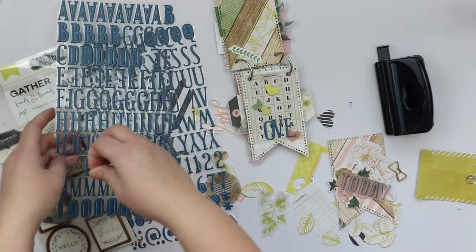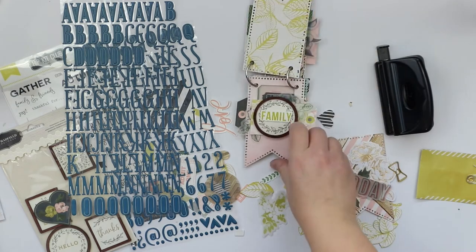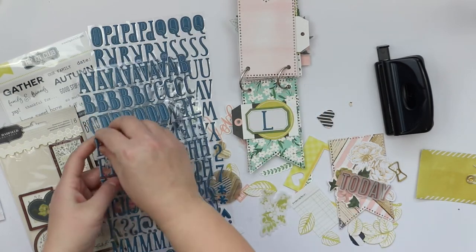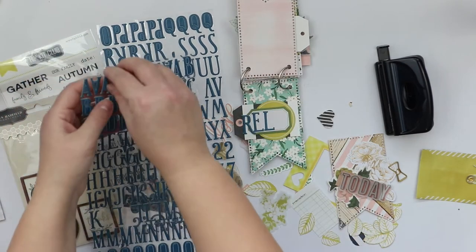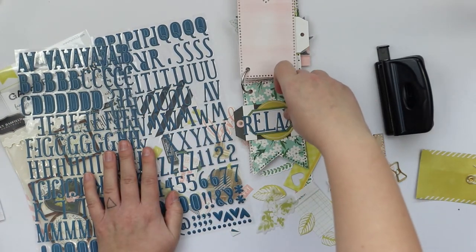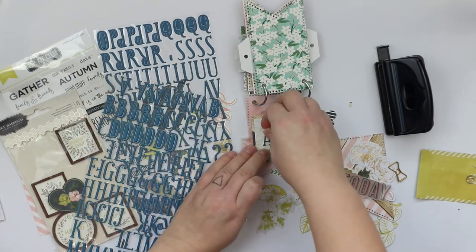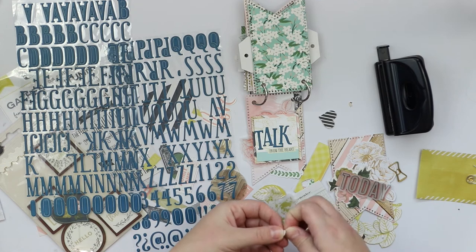I'm repeating the word 'love,' and I started with E because it's easier to put the figures that way. I start from the end or from the middle depending on where I want to set the word. I must confess that I'm not the biggest sticker user normally, but these exclusive stickers are quite nice. I like that they are really sticky — you don't have to use glue with them, as I normally have to with every sticker — and also because these are hard, really thick material. So I really liked it.